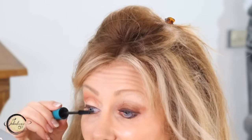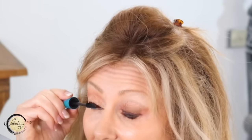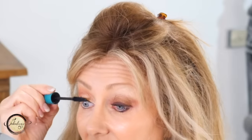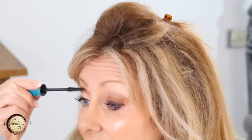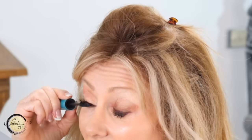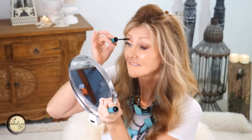Now for the correct eye — I go from underneath upward, zigzag the wand close to the roots, bring the mascara upwards, then gently on the top of the lashes kick it up, then go back underneath and set that curl again. That's one coat of mascara — let it dry a little and you can add a second coat.